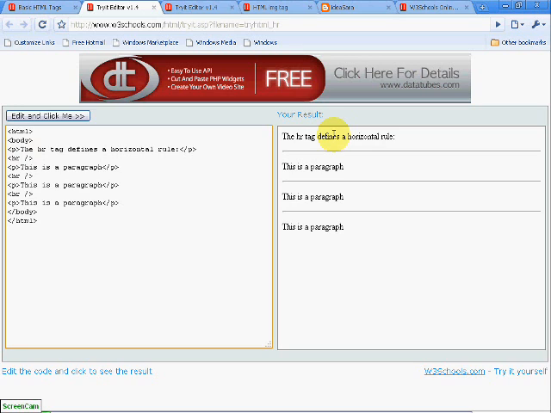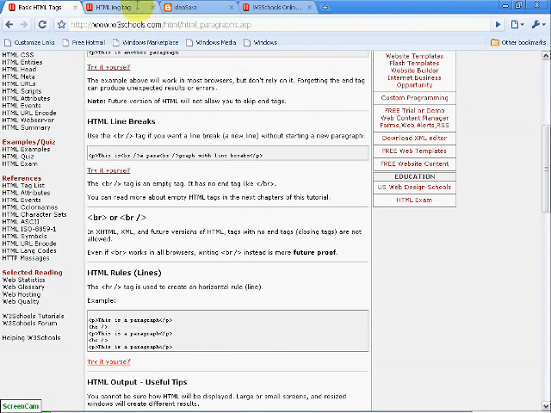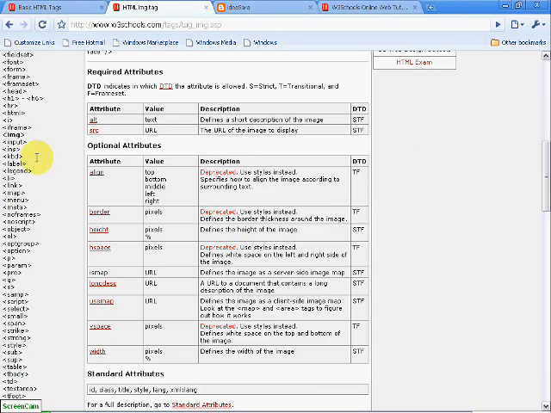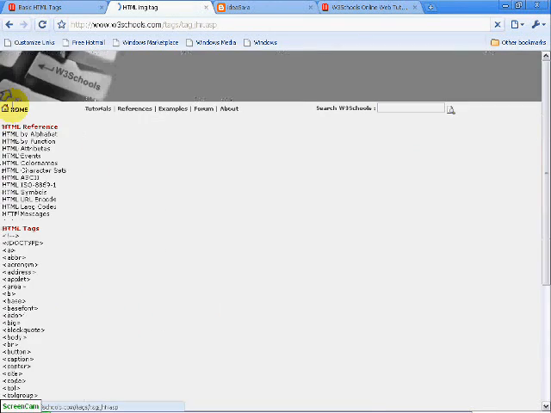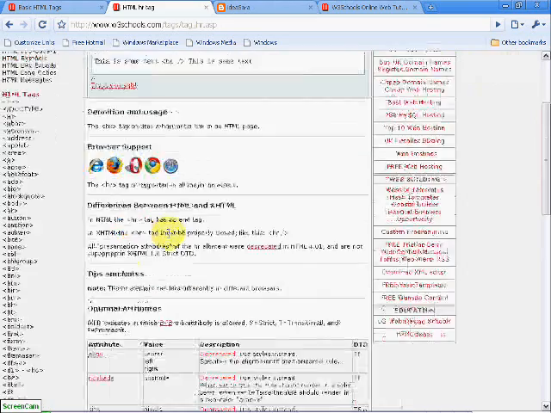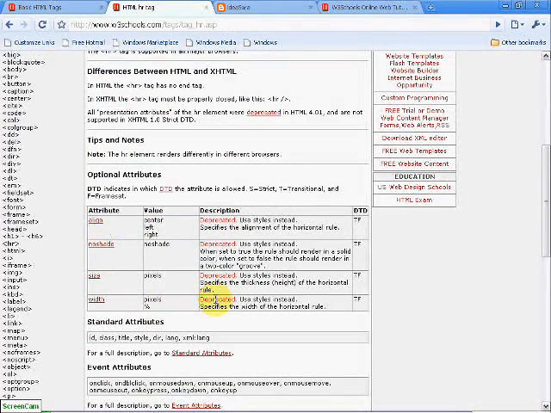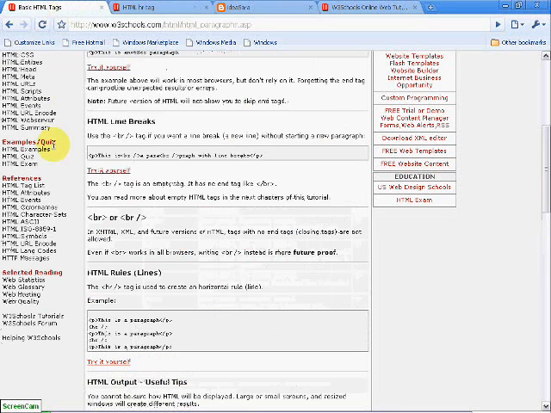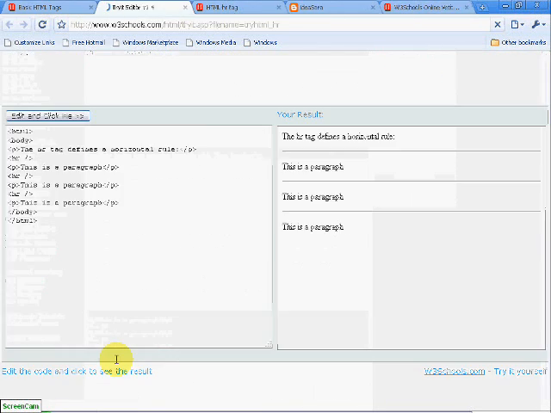So let's finish this: BR and horizontal rules, and also HTML output. You cannot be sure how HTML will be displayed. Large or small screens and resized screens will have different results. With HTML, you cannot change the output by adding extra space or extra lines in your HTML code. So if I go here and, for example, add extra space and do this, there's no change in the output.